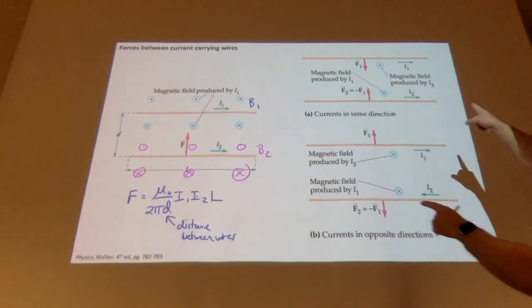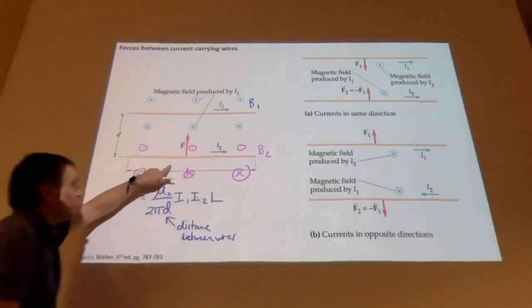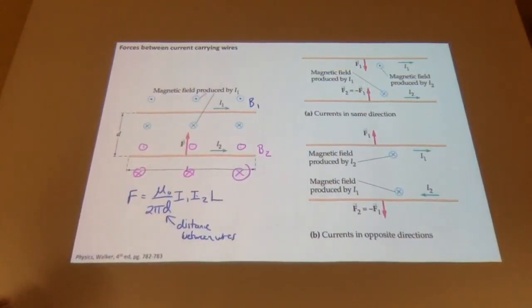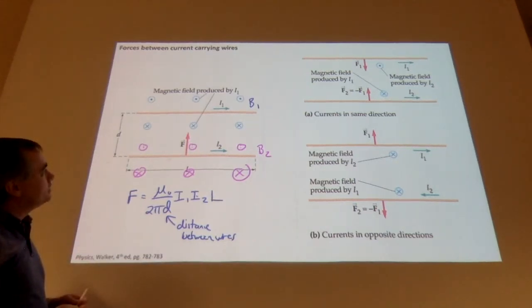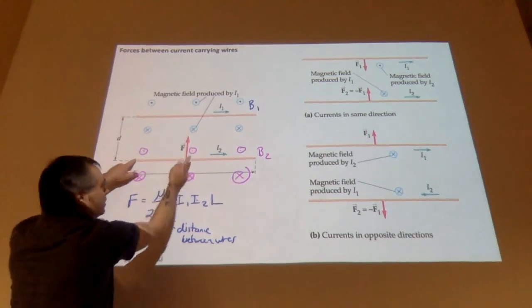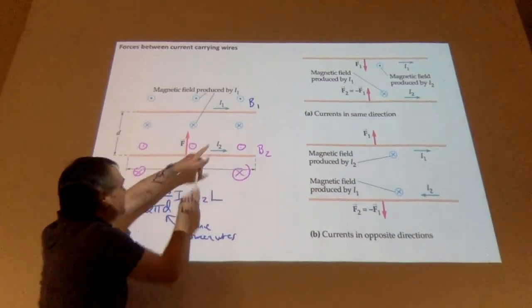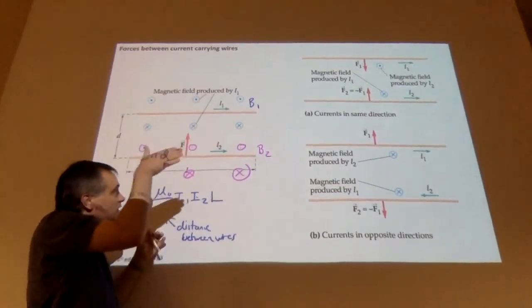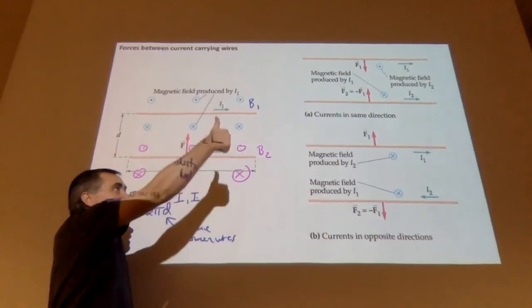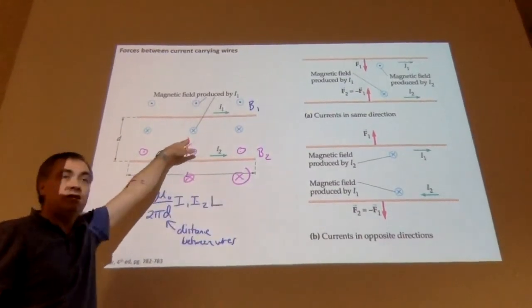So let's start with the top one, that's the same as this one over here. So let's go ahead and use that. Remember when we're dealing with the force on a wire that's carrying current, we start with our fingers in the direction of the current and then let our fingers turn toward the direction of the magnetic field. Thumb tells the direction of the force on the wire. So the current is going this direction, but it's sitting in a magnetic field that's into the screen. So for the current, fingers curl this way, the force on this bottom wire is up.